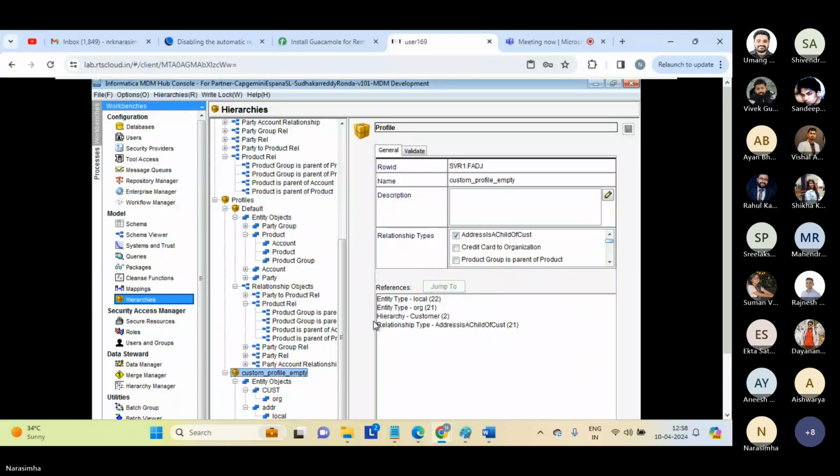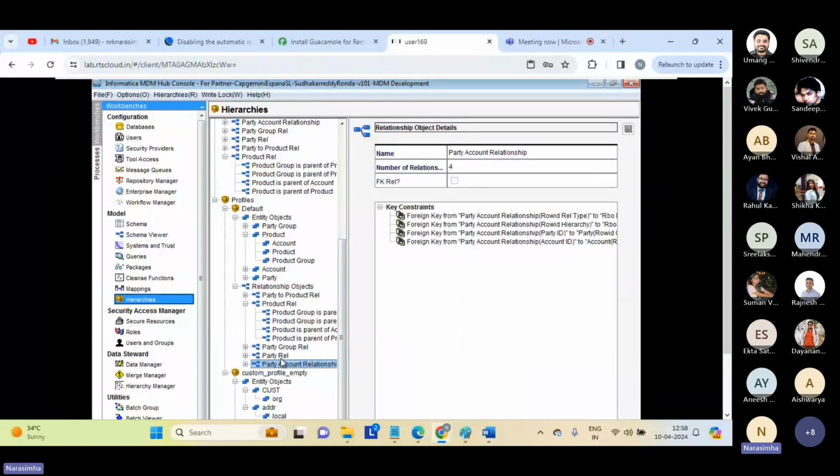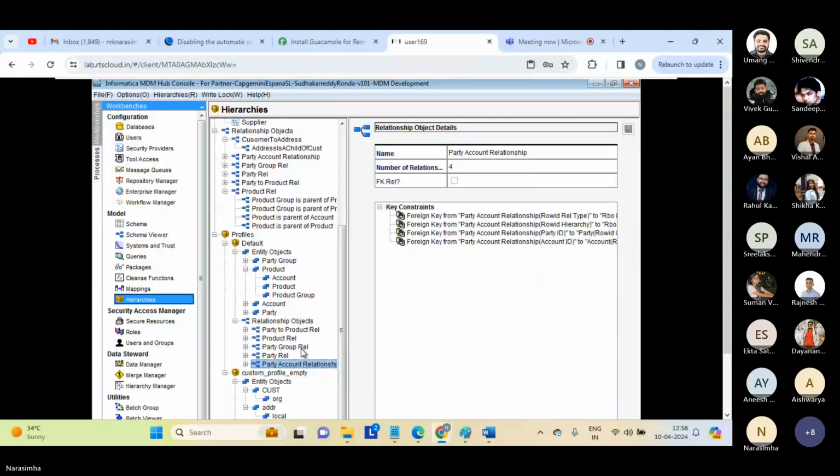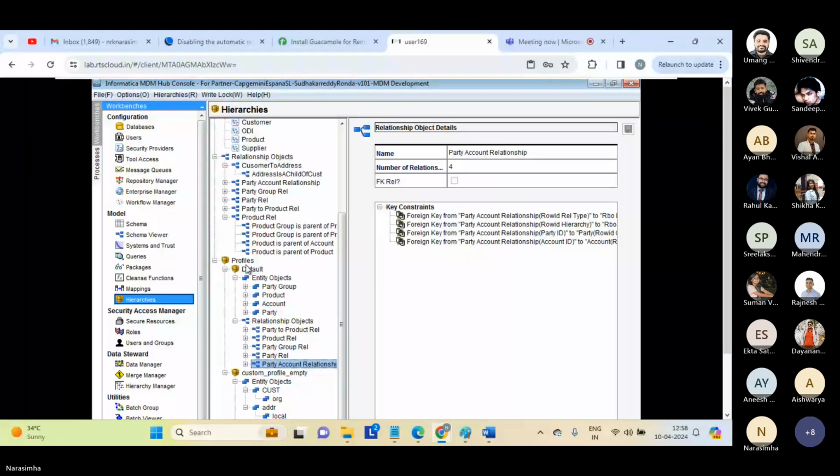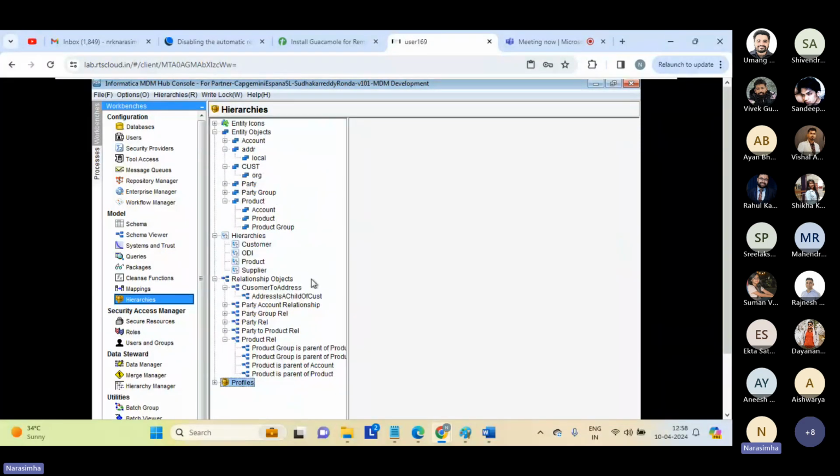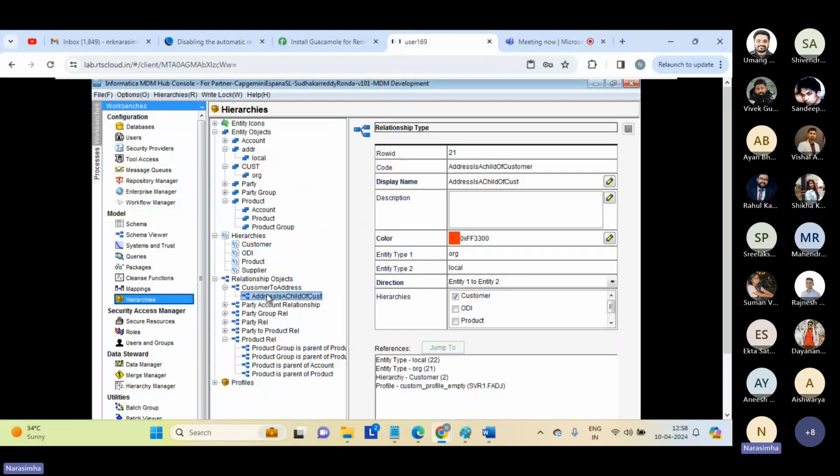When I select relationship type, where is ours? Product is the old one. Oh, these are previous profiles. We need to take relationship.